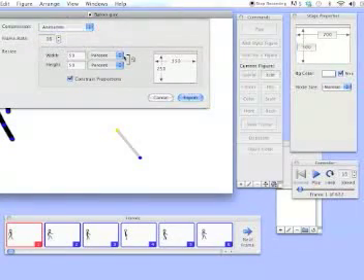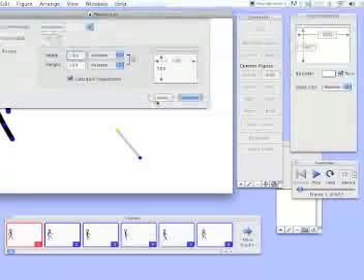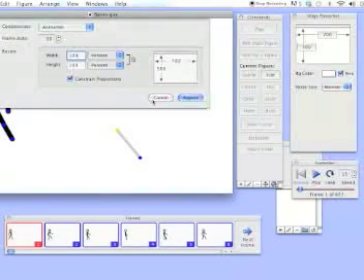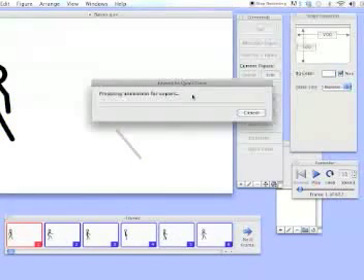We're going to leave it as animation. And we want this to be 100% so that it is a nice big animation frame. That way it'll fill the screen a little better. You can see this is 500 by 700 pixels. So please make sure you put that at 100%. And then you can export. This will take a few minutes. So let it export, and then we'll show you what to do next when you bring it into iMovie.